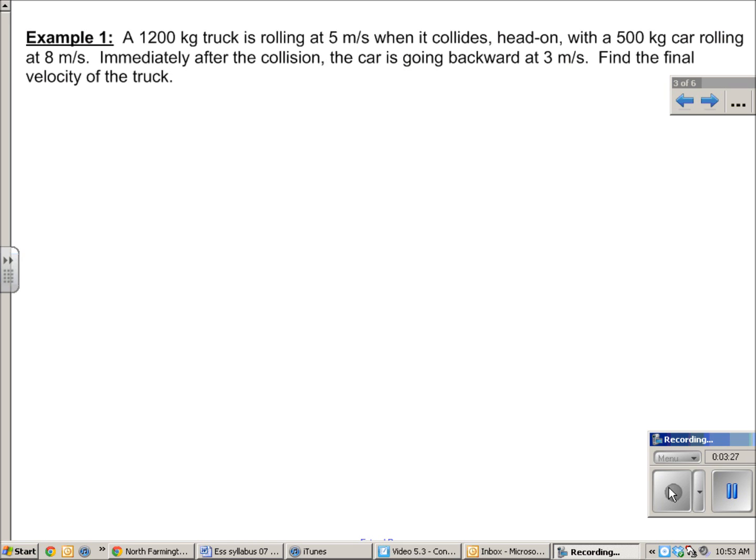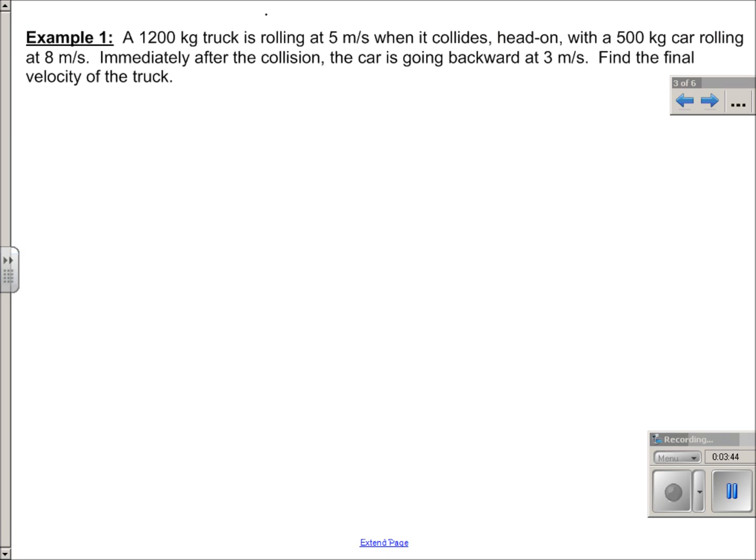All right, the first thing I want you to do is make a drawing, and your drawing should organize all of your information. This is majorly important, A, because it shows me that you understand what's happening in the problem. B, it's going to force you to think about the directions that the objects are moving. And remember, the direction is important, right? Because as we learned all throughout the year, you got to keep track of your signs, right? If the object is moving forwards, that's going to be positive, and backwards is negative.